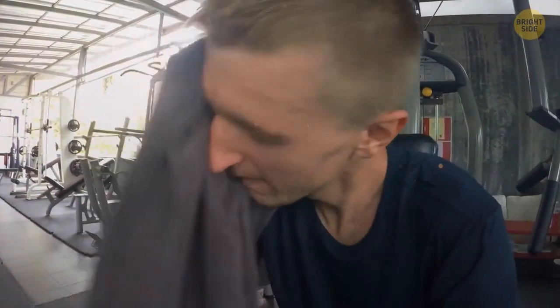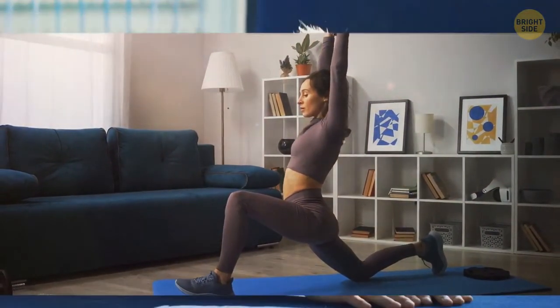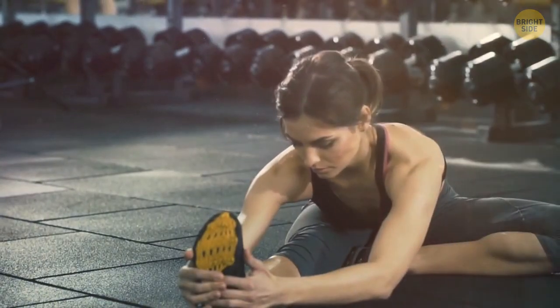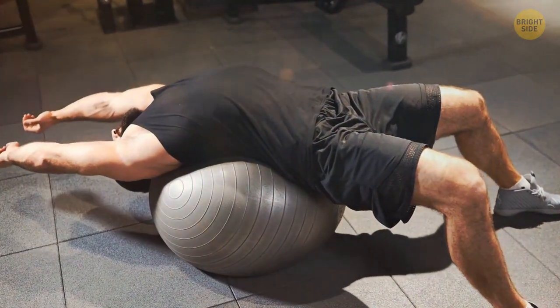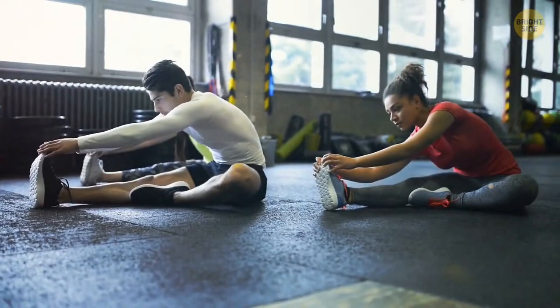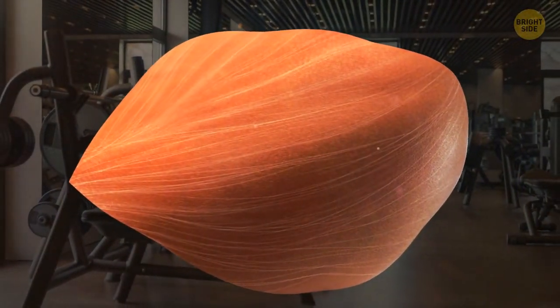You're done with your workout and add some stretching to top it. Stretching after training sets off the recovery process — it makes your muscle tissues longer and gives you extra flexibility. You need it to perform strength-building moves with a greater range of movement, making them more effective. Your muscles become less tight and you minimize the risk of injury. When you stretch your fascia — the bag that holds your muscle tissue — you give your muscles more room to grow.